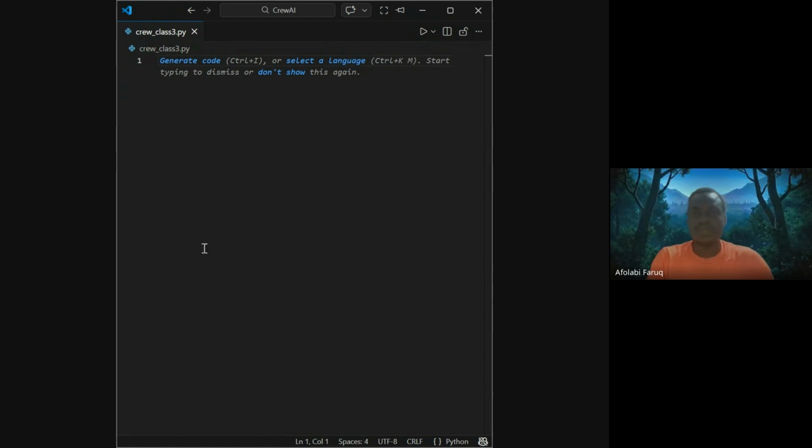So today we are going to move on to the third session of this course, which is on AI agents. In this third session, we are going to be building an AI agent. In the last session, we looked at building two AI agents. Each of them works independently. So in this session, we'll be looking at something much more detailed.